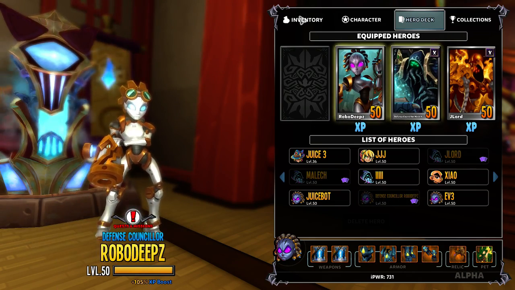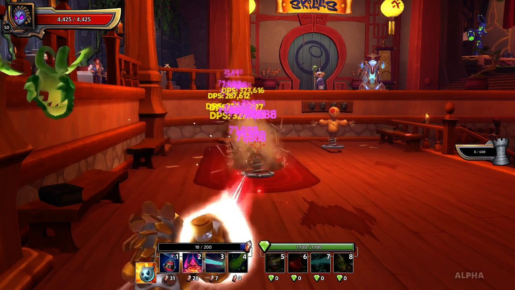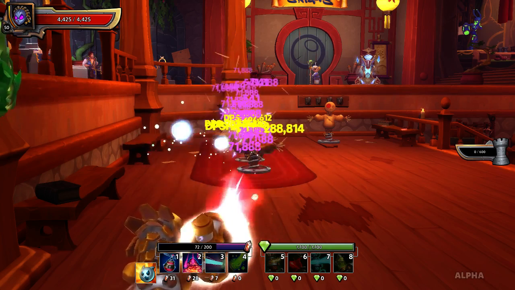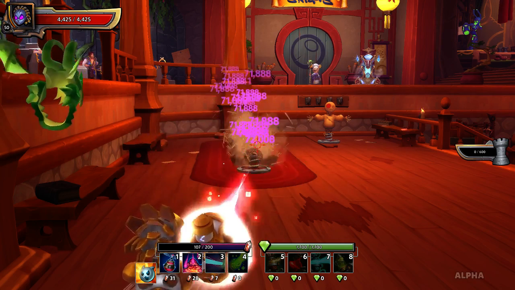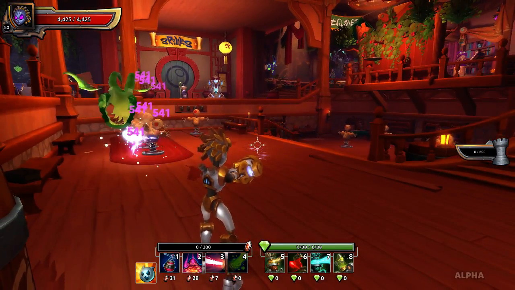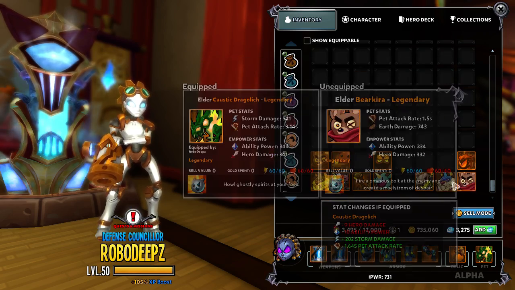Let's see, not using anything. What is that, 327? 287. 288. Looks like I'm about 288,000 without popping anything. Let me see. I think I got a Poisonous Tips pet laying around here somewhere. Which one was it? Can't remember who had tips.